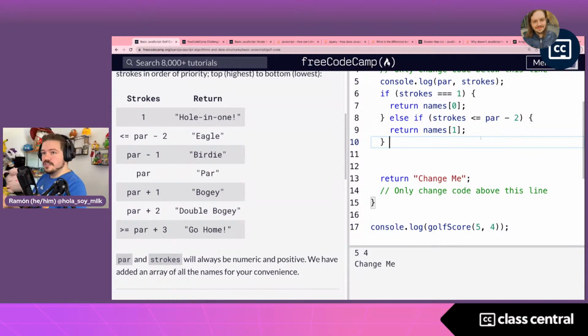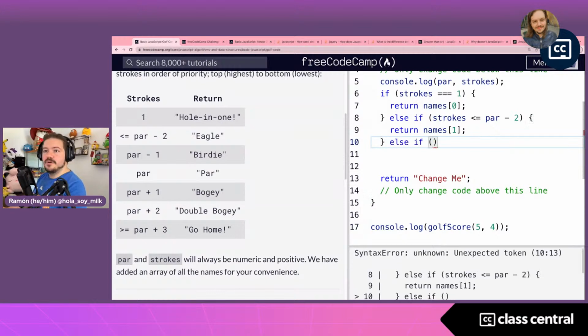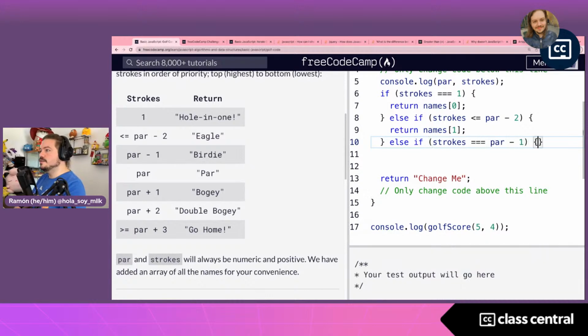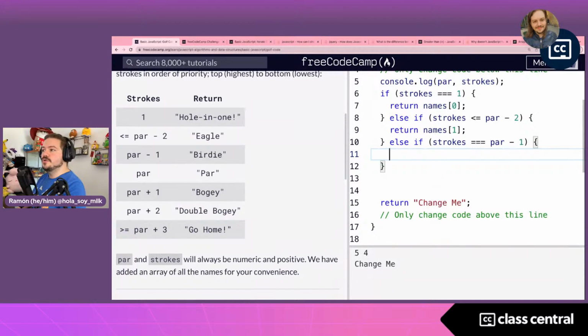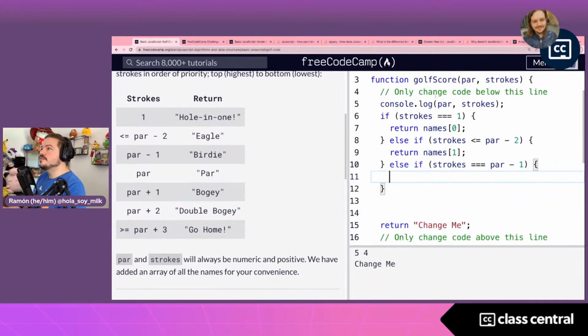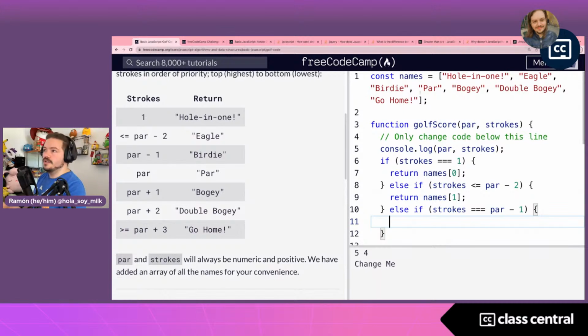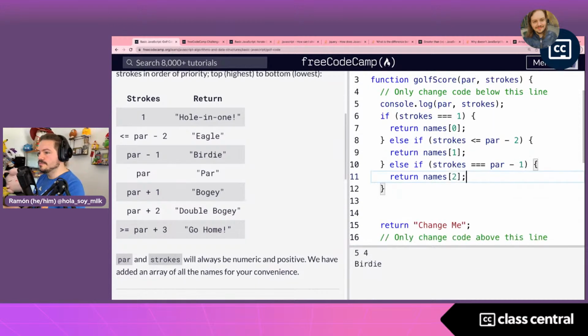So we'll need another else if for the next one. Else if strokes is equals to par minus 1, we return birdie, which is the third one, so that's return names at index 2.